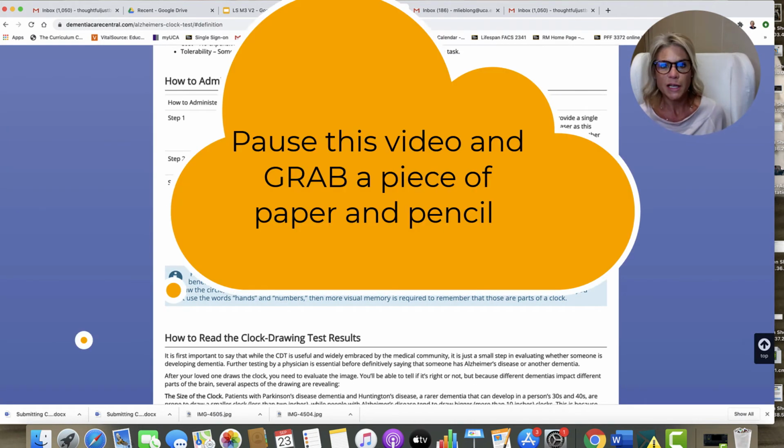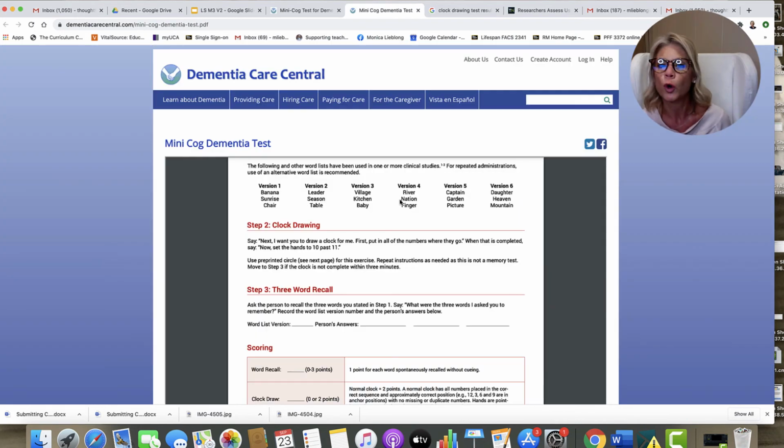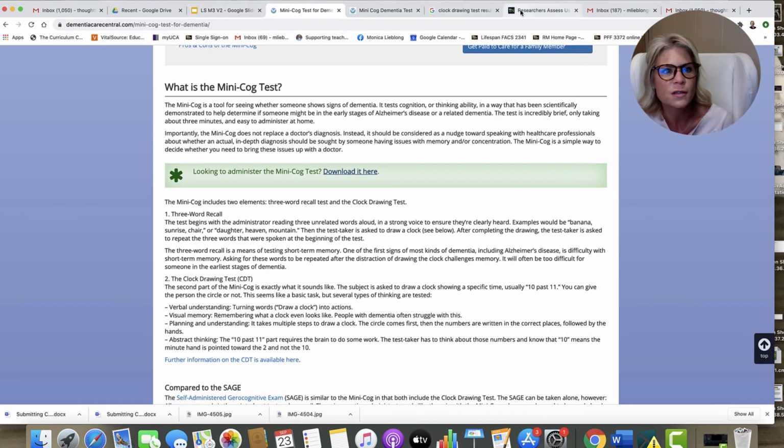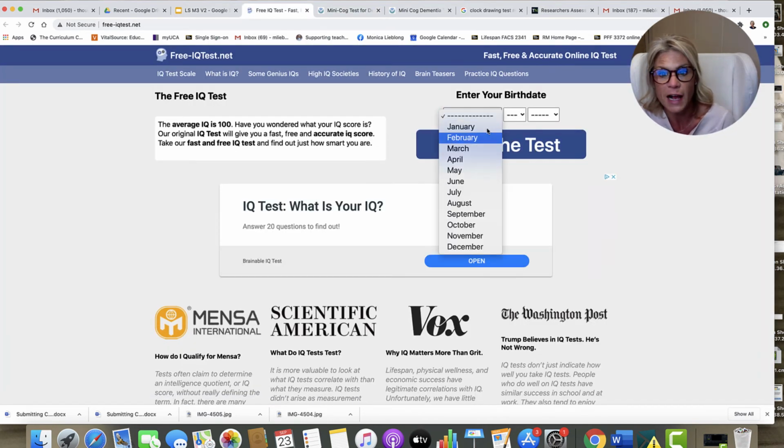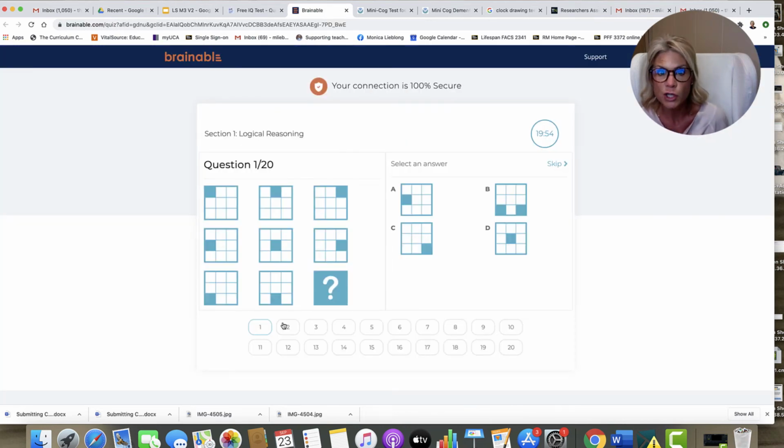I want you to take a blank sheet of paper, just an 8.5 by 11 sheet of paper, and a writing utensil. I'm using a pencil. Group or with your partner, look for a few. Take this time. Or if you're watching this ahead, which I hope that you are, then you have come prepared. And maybe both of you exchange, and maybe you give your partner the clock test. And then there are also other ones. Use some of these free, fun IQ tests. Your partner can do this during the discussion, or you could both complete them, collaborate, and then submit that form before midnight tonight.